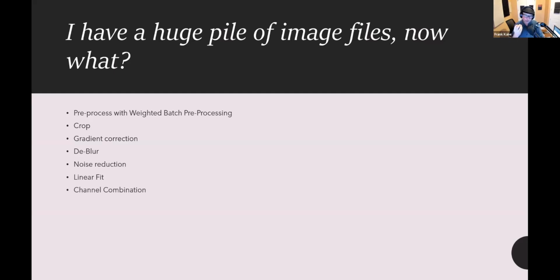We need to combine them together into a color image that your eyes can interpret as color. That's where we're going to apply that SHO Hubble palette, and we'll use a tool called channel combination to do that. Once we've done that, as you'll see shortly, these unprocessed images look weird, right? The actual light from the nebula itself is very, very dim compared to the light from the stars. So we need to manipulate those images to bring out that nebulosity from the background that's hiding behind the stars. That's what we call image stretching or histogram optimization. So we'll show you how that works as well.